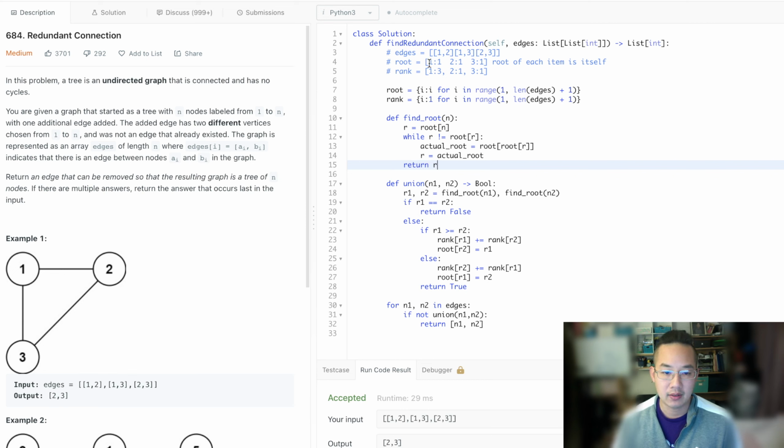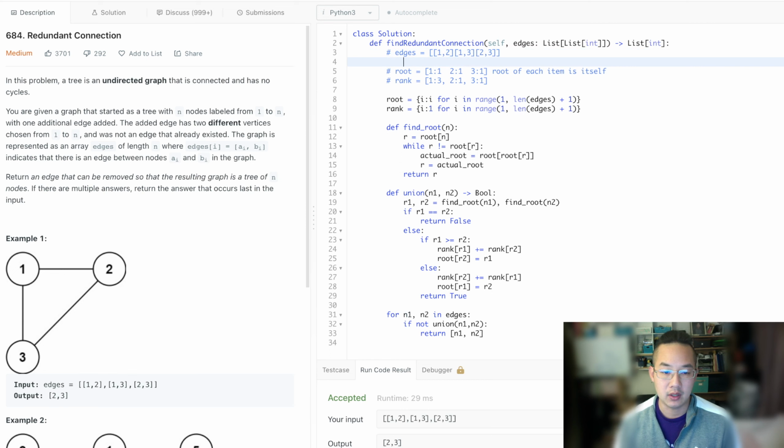So what that means is, suppose we have 1 and 1. Of course, they're equal to itself, so that's fine. They'll find each other. So we have root and root for 1 and 2.